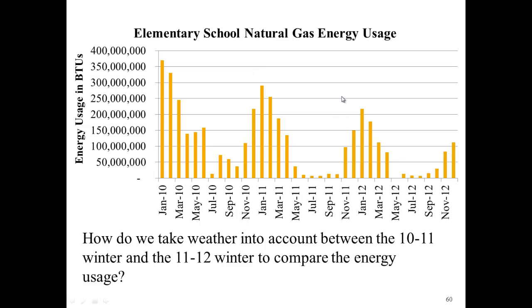But the big question that we have to ask ourselves is, what if this drop was just due to warmer winters? Then we really need some way to take weather into account. Because if we had made some energy upgrades, we need to be able to tell, is it our energy upgrades that are saving us natural gas, or is it the weather? The answer is something called adjusted baseline, which is one of the most complex topics in this course. If you don't take weather into account, you may not realize all the potential savings that you're having, or you may not realize that your building is using more energy than it should.